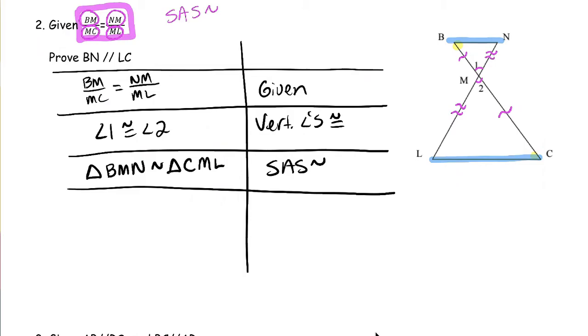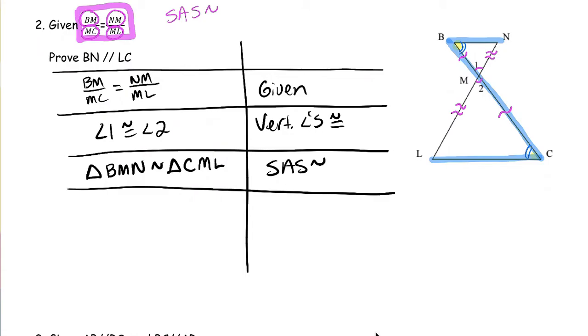Well, I had highlighted angle B and C as a corresponding pair in the triangles, so I think I'm going to use those angles. Notice that if I connect the parallel lines with a transversal, such as line BC, I can see a Z shape. This shape outlines alternate interior angles. So if these angles are congruent, and we can tell they are because in similar triangles the corresponding angles are congruent, then we can use those angles to get the lines parallel.